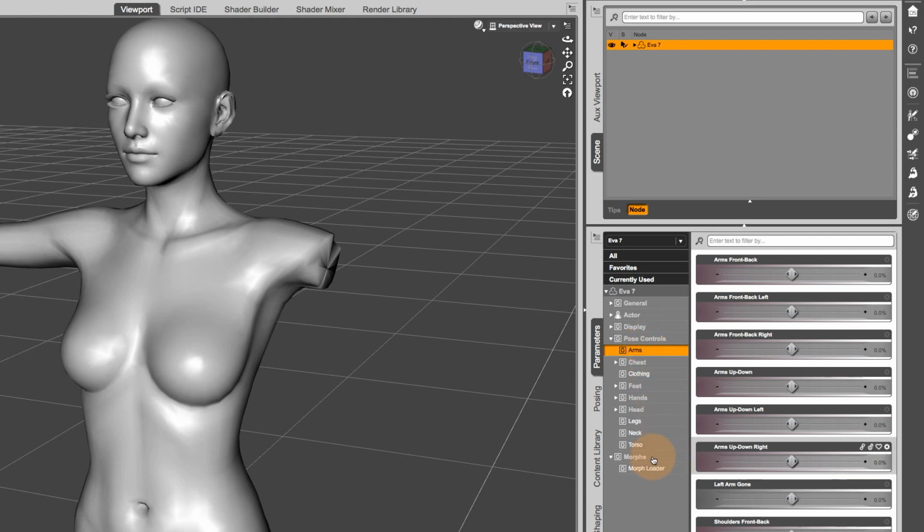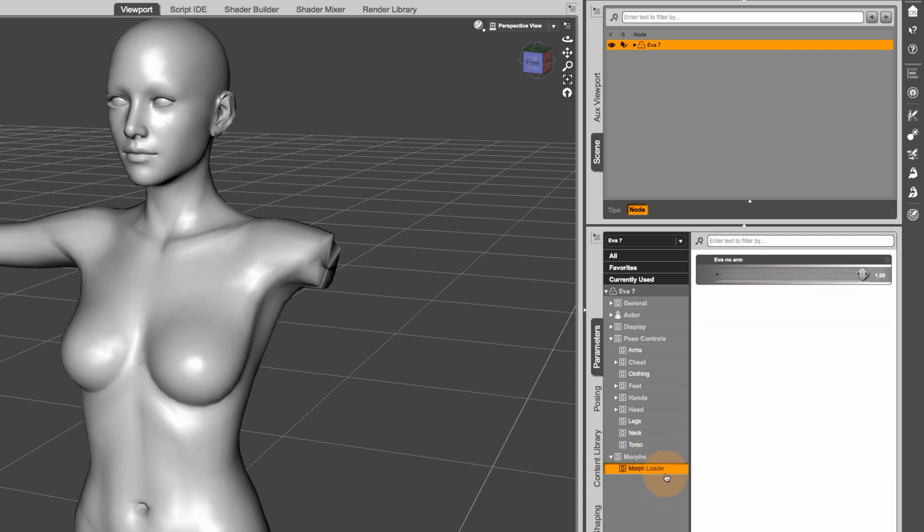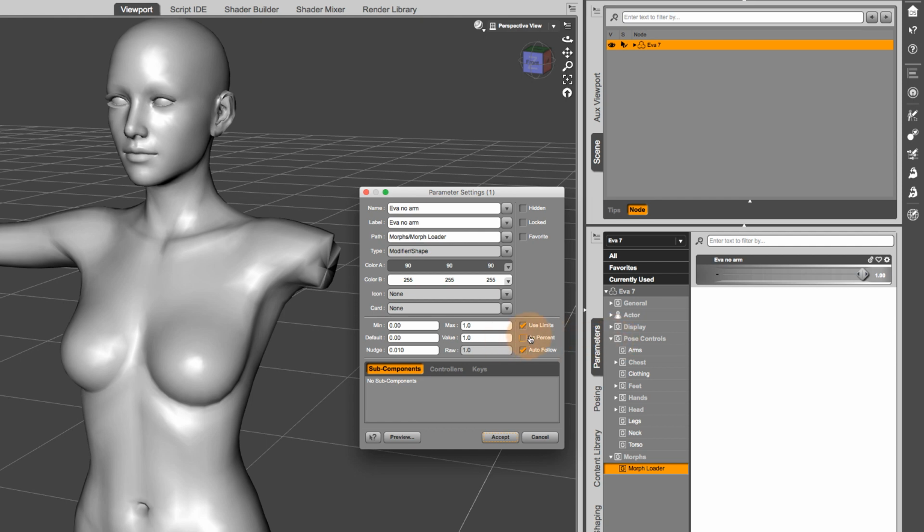And to do that, you click on our morph again, head over to the Parameter Settings little dial here, make sure you have percent or no percent, whatever you want. The top thing in this dialog is the name.